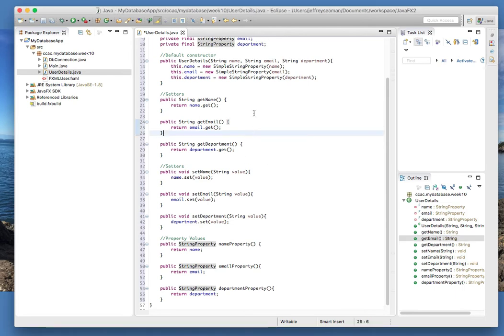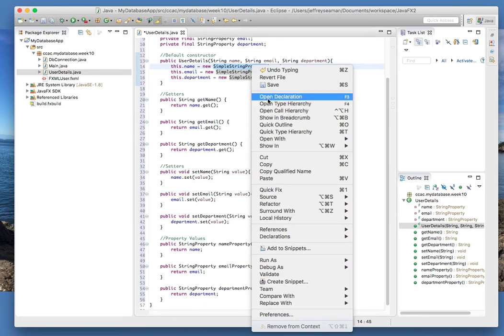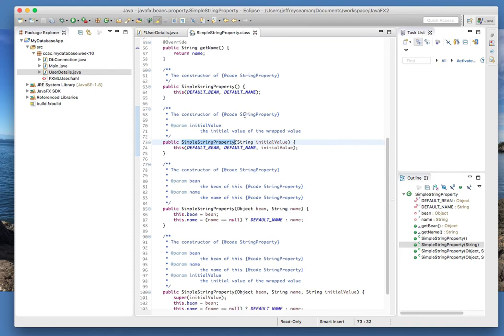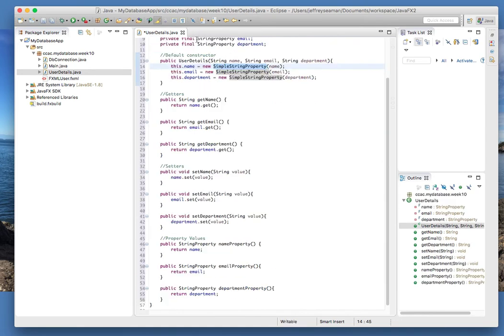So we're taking this property here. Actually, if you click on it and go into open declaration, it shows you right here the initial value of the wrapped value. So it's dealing with wraps as a class itself there. And then it kind of gives you a little example of what it's doing. And it's using JavaFX. All right. So if you have any specific questions on that, Google it or just contact me. I'll be more than happy to help you out the best I can.